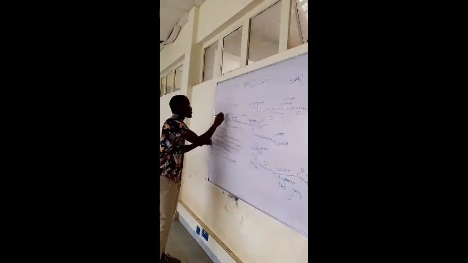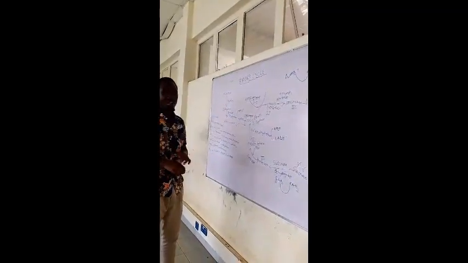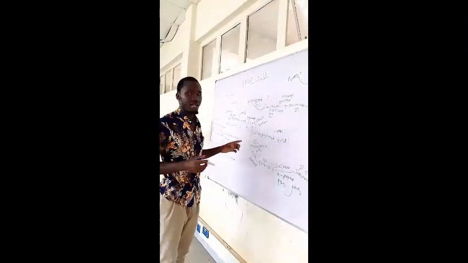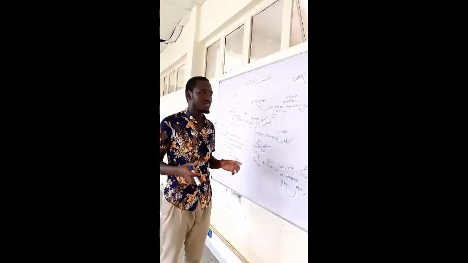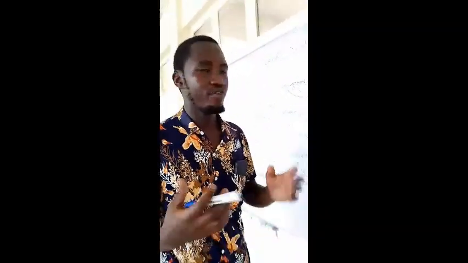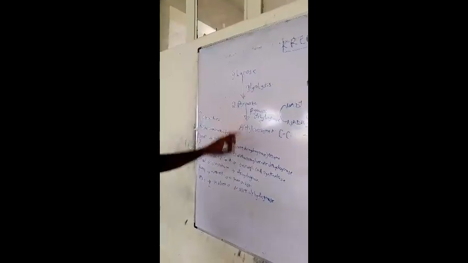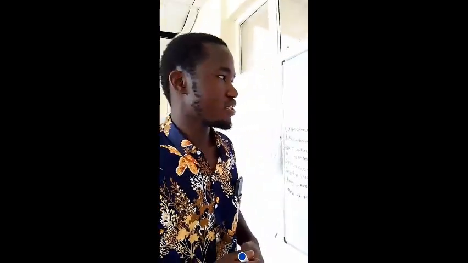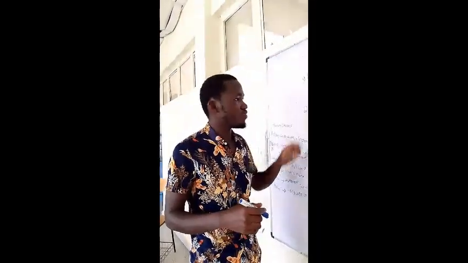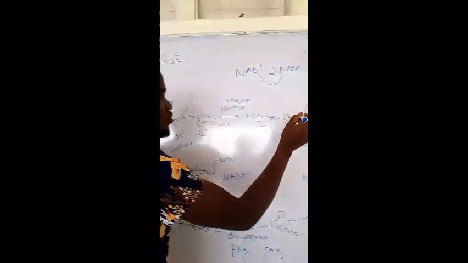So just an overview from the previous process, which was glycolysis. We said that two molecules of pyruvate are formed. For those who want to understand more of where the two pyruvate comes from, you should review the previous process. So we said two molecules of pyruvate are formed, meaning that in this process 2 NADH will be formed, and here 2 NADH will be formed.